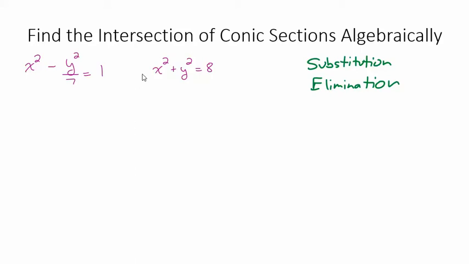So if I want to get these x squareds to drop out, all I really need is one of them to be negative. So maybe I'll take this equation right here and multiply it by negative 1 and write it underneath there. So I'd have negative x squared plus y squared over 7. Now, maybe a better way to write this is to think about what the coefficient is here. What is the coefficient on y squared if it's y squared over 7?